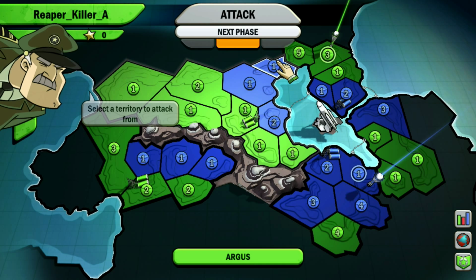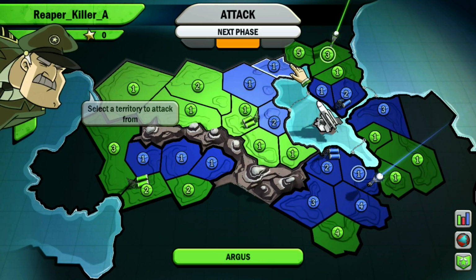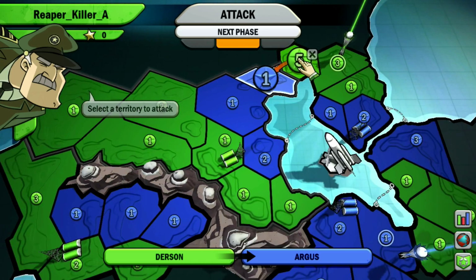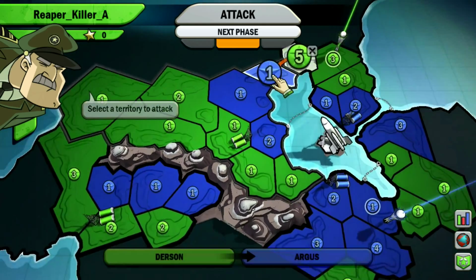To attack players, select the territory you want to attack from, then select an adjacent enemy territory. I'm not gonna slow roll this. I'm just gonna fast roll. I guess I have to freaking slow roll this.